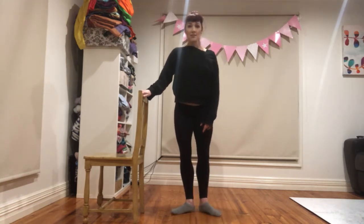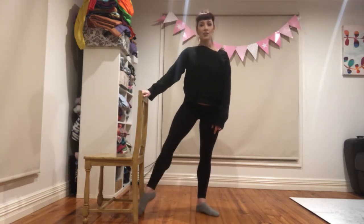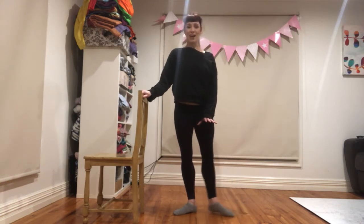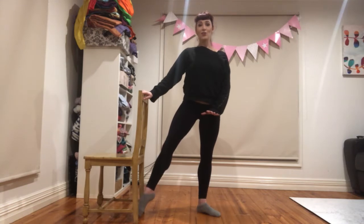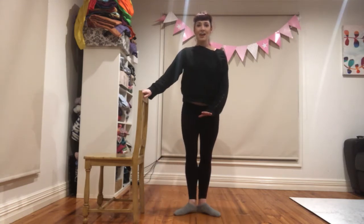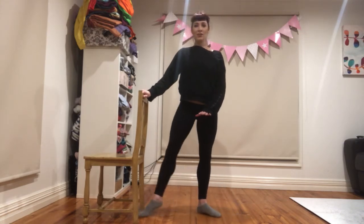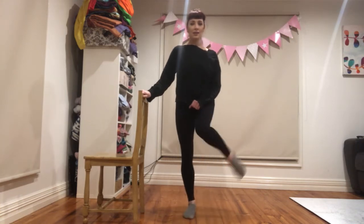With turnout to the side, same feeling. I don't have great arches, so don't look at my feet for a model of how high your foot should be. Think of the idea of pushing your toes along the floor and then using your toes to pop the point to its full extent. Two more. Good. Have a little shake.